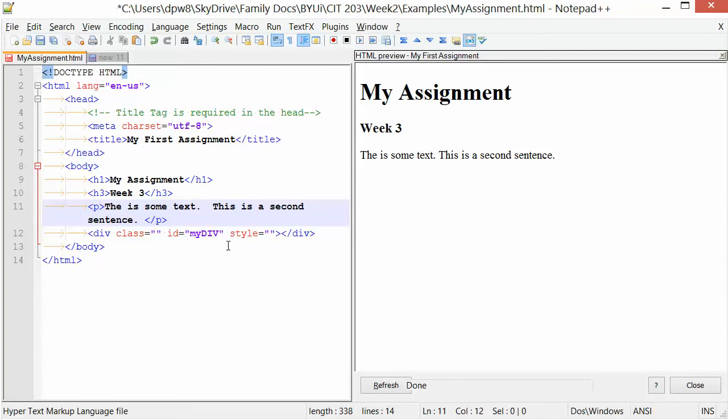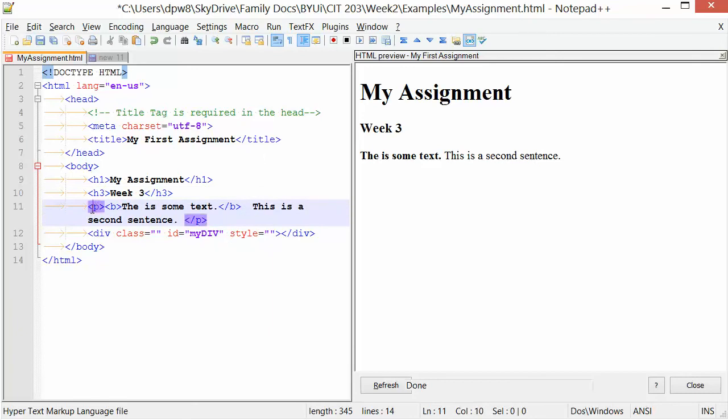I've got text here on the screen, and let's say I want to make that first sentence bold. I can use the bold tag, and then I come over here and close it, and that makes that first sentence bold inside this paragraph.